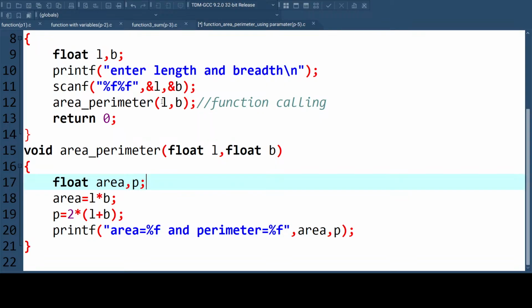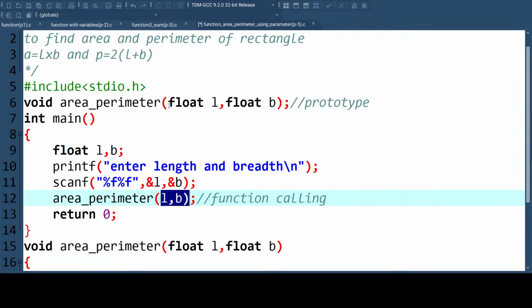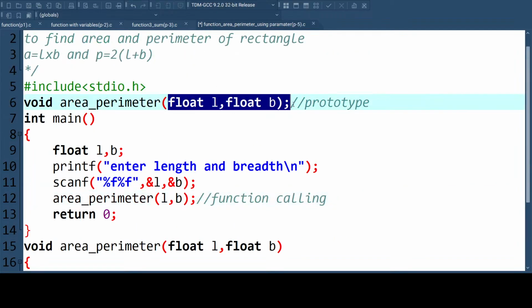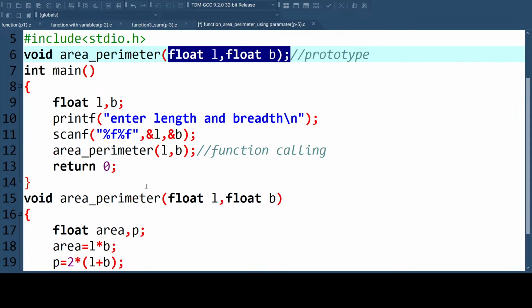L and B here are called the actual arguments, and this L and B are called the formal parameters. Save it, run it. Again it is asking for the inputs, so let's give 2.34 and 12.54. Here is the area, here is the perimeter.